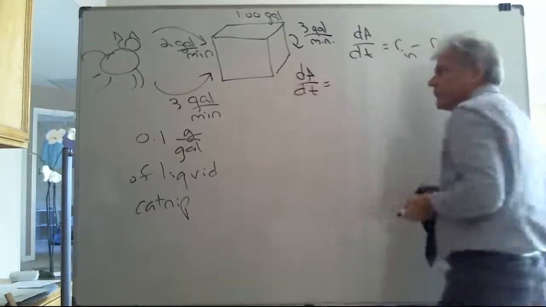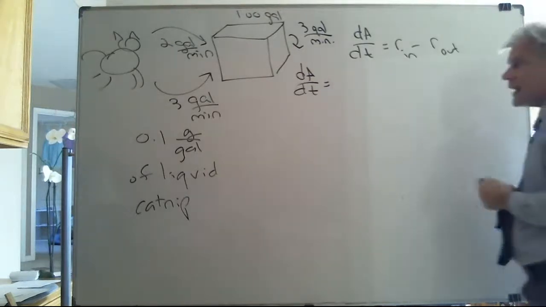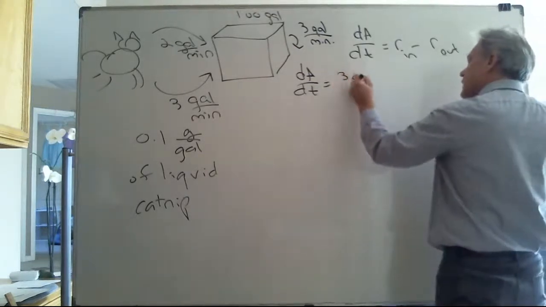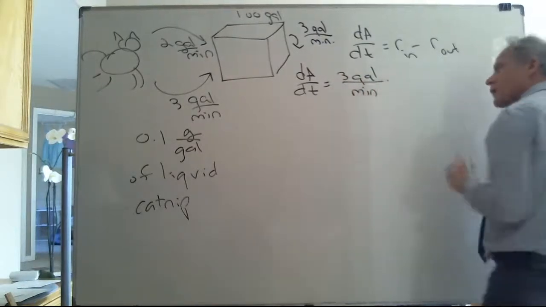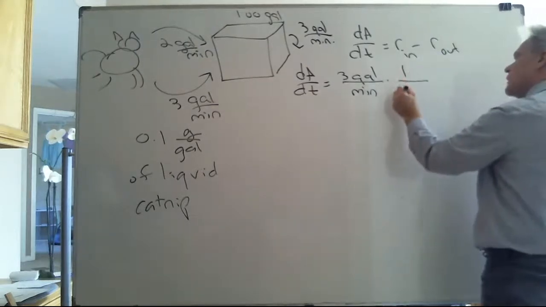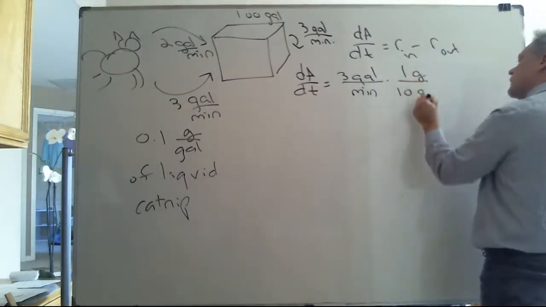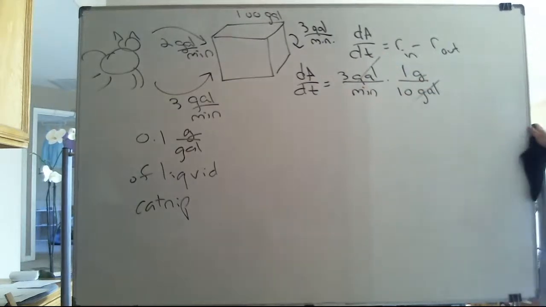Okay, it's time to slow down. On the right-hand side, check out that 3 gallons per minute fluid flow coming in. That is a rate of change of fluid, not a rate of change of the amount of liquid catnip. So I got my 3 gallons per minute. I now need to likewise multiply by the concentration, which is 1/10 of a gram per gallon. Just like in my last example, things are looking nice, look at cancellation.